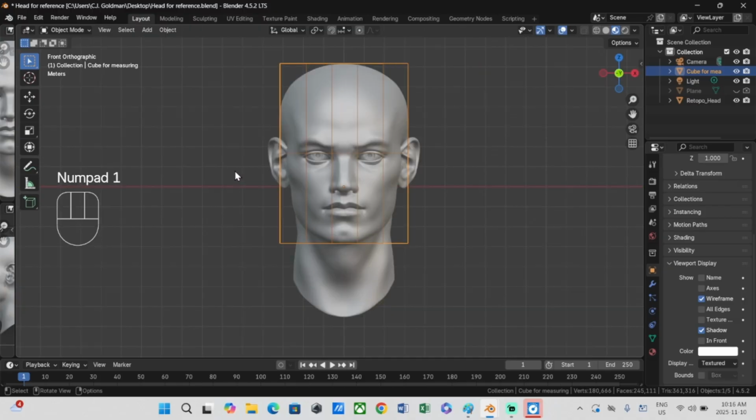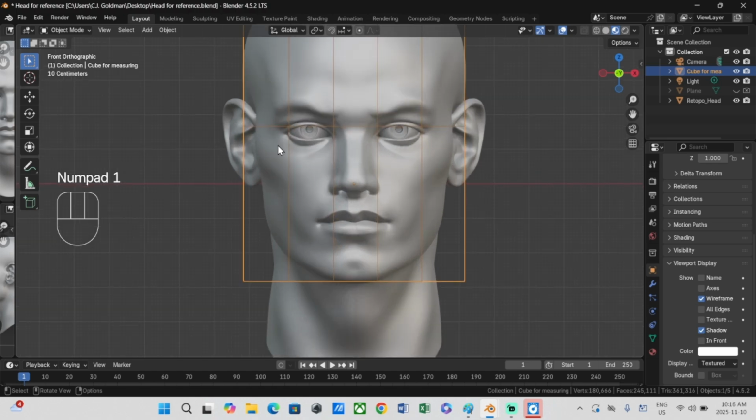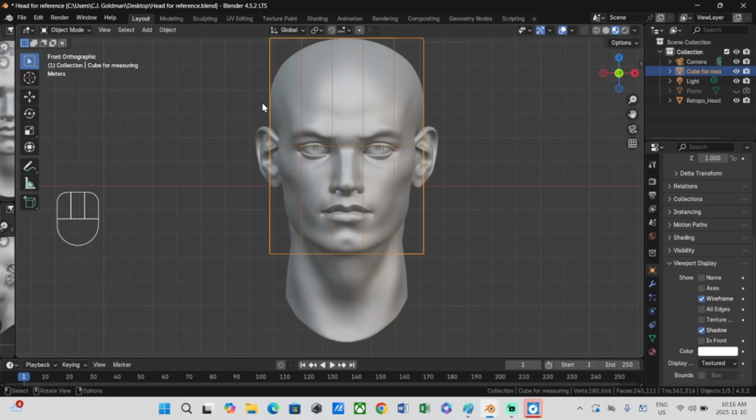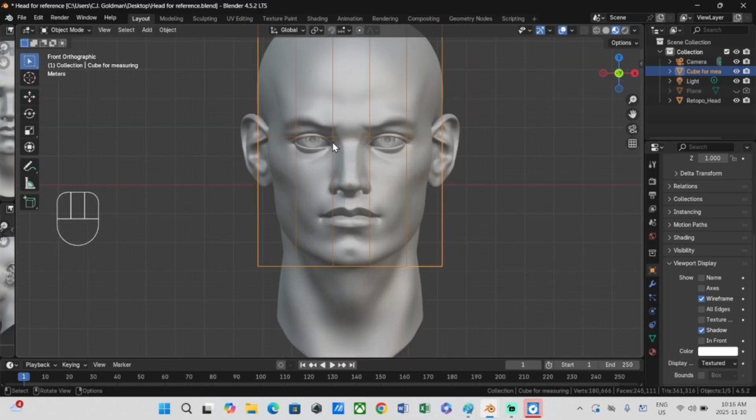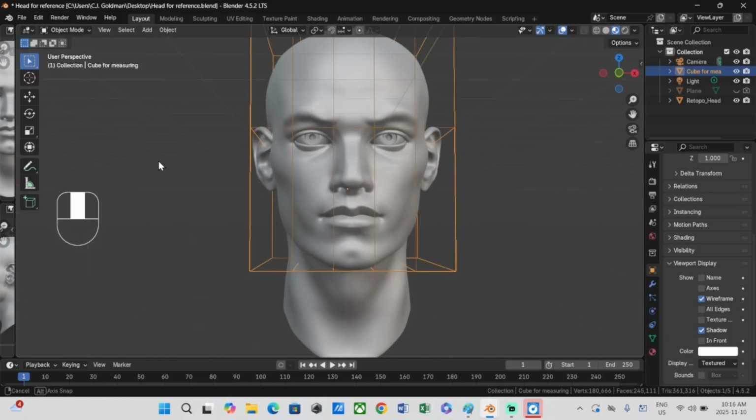And the last thing is the position of the eyes and the size of the eyes. If we look at this head, we notice that at the widest point, the head is approximately 5 eyes wide. Each of these rectangles represents the width of an eye: 1, 2, 3, 4, 5. And in between the two eyes is an eye's width distance.